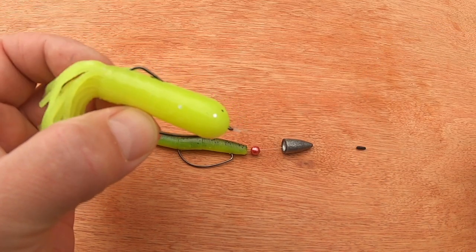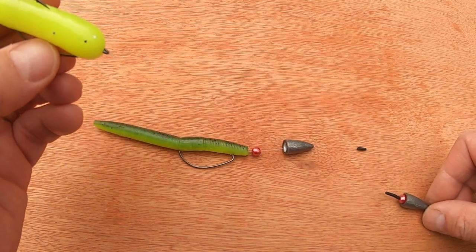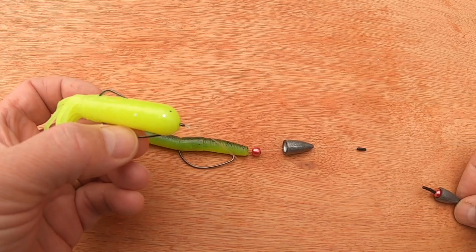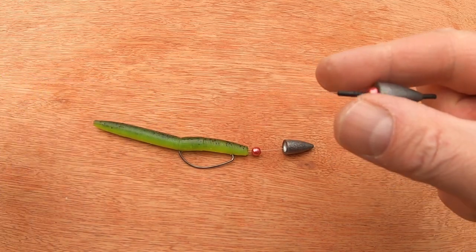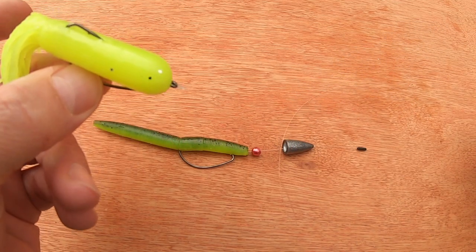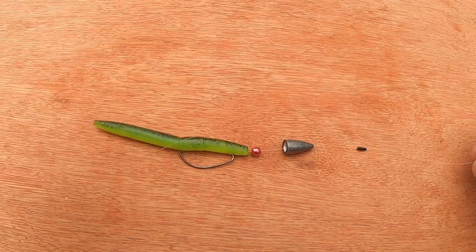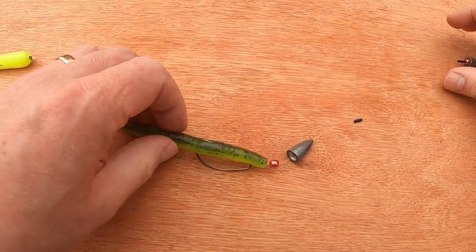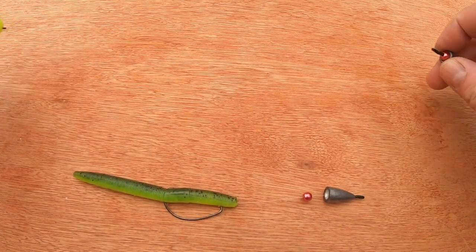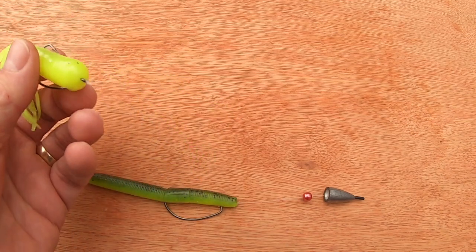A bonus with that is your lure acts more natural, especially on the fall, because your weight will hit the bottom followed by your lure which will sink slowly and more naturally — and sometimes that presentation can really turn the fish on. With this adjustable Carolina rig you can set the length of your trace, increasing the time your lure spends sinking and fishing at different depths, whereas with a Texas rig your weight pretty much goes down with the lure following it.